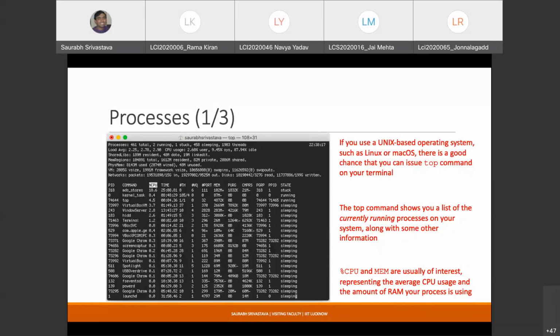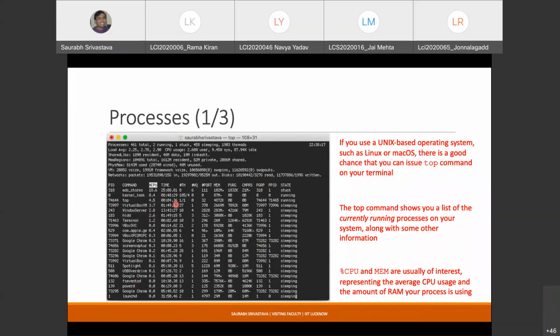This is exactly what is happening right now, and it gets updated frequently. I don't know exactly what the update time is, but I guess every second or every few seconds. So whatever top shows is essentially the currently running processes on your machine.